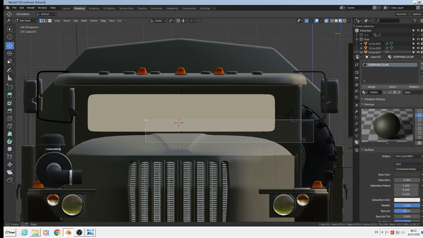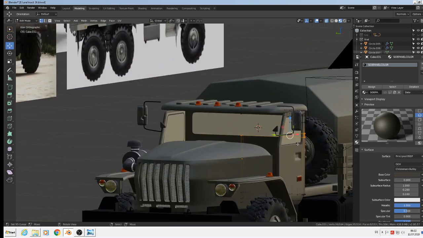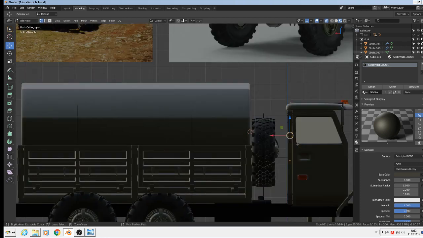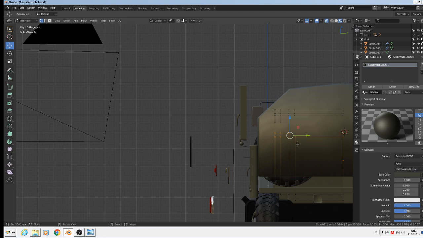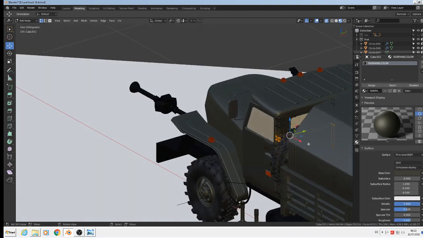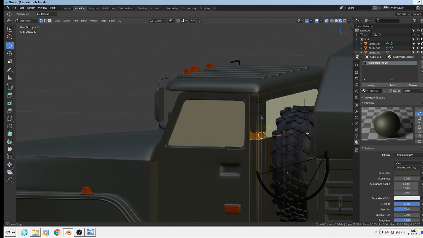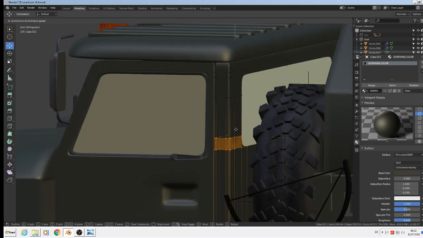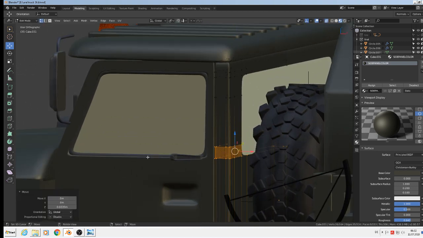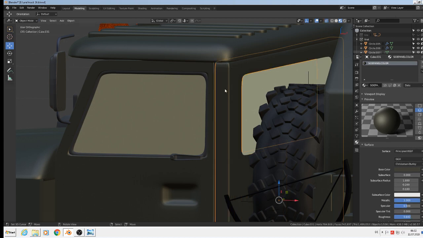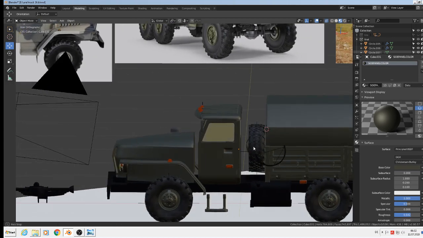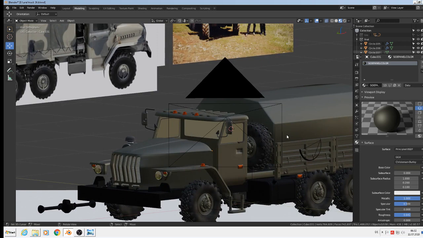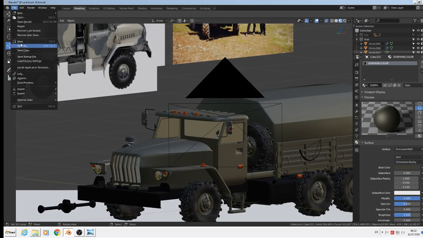B, box selection, and then we go back from the side, and there we see we can go here deeper to the same height as the window. That looks more similar to that. Good. File, save.